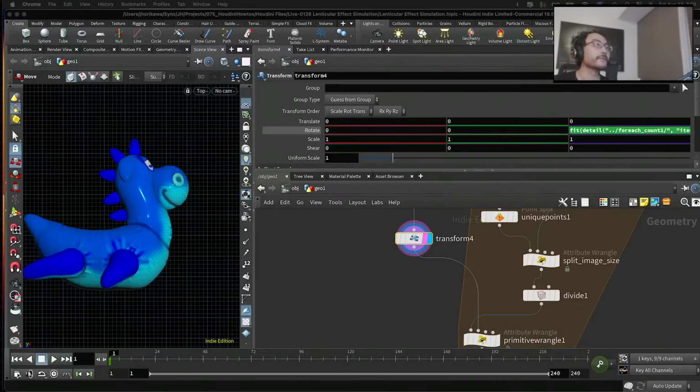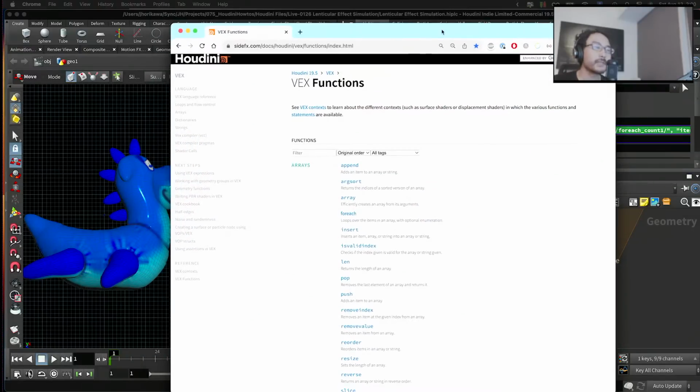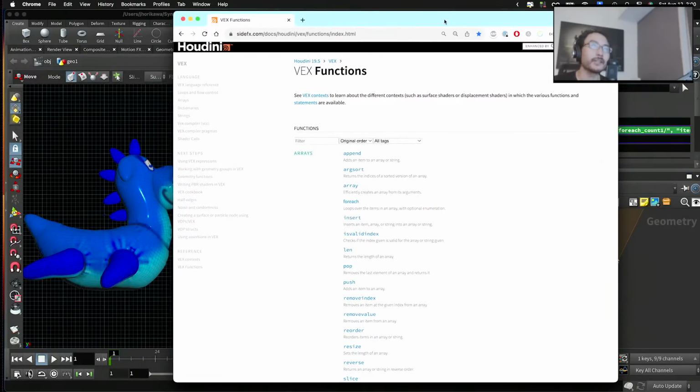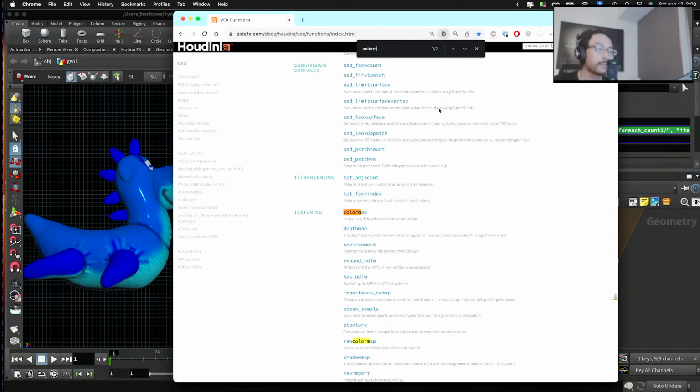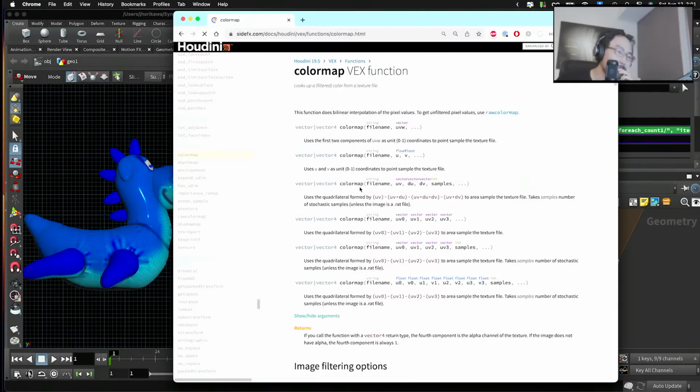Let me search for the functions. That's more related to shader coding, but you could also use it in SOP context. So it's pretty handy. So this is the function that I'm going to use.